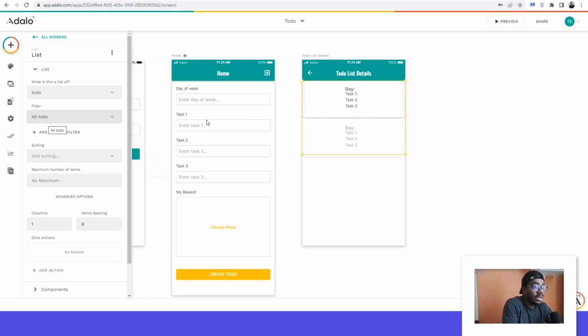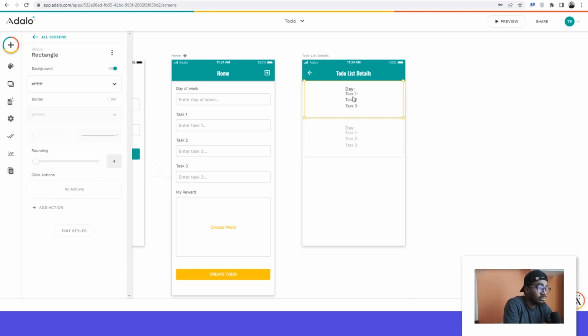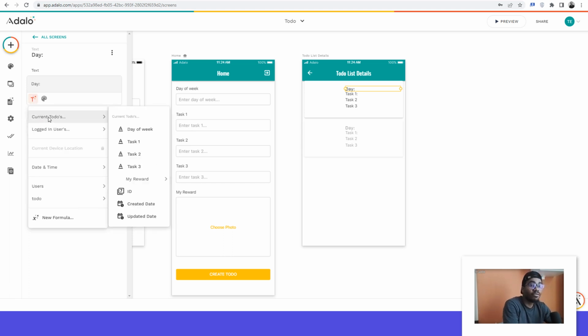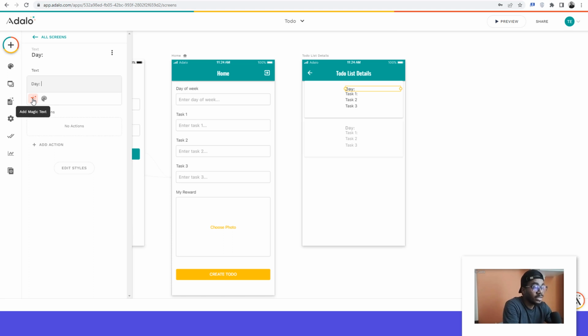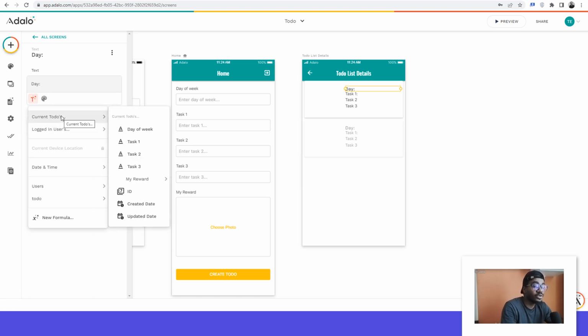All right, and now if you do that, what is going to happen is if you tap again twice inside it, and then you tap on the different components here, and then you go back to here, all right, and then you click on the magic text, you now have current to-do list, right? Have you seen it? So now this is exactly what you should have actually done before, and you didn't do it. So you click on the magic text here, then you see current to-do list. Now that's because you've specified where the data is coming from. So if you don't specify where the data is coming from, you won't have a current to-do list.